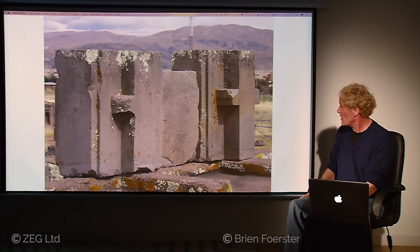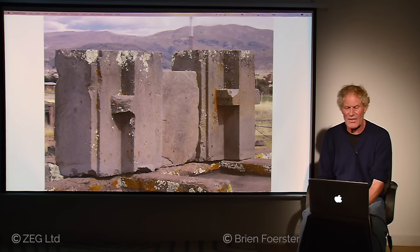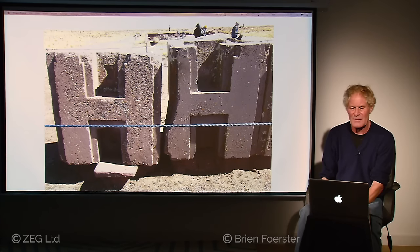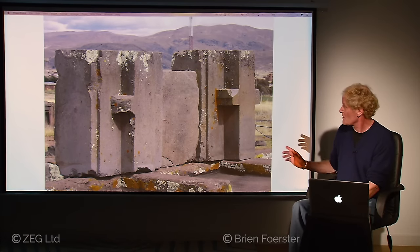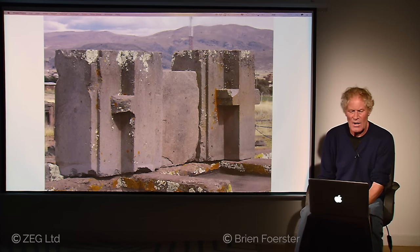Here we look at the backs of the H-blocks — complex extrusions. There's no evidence that these actually interlocked with anything else, and the same is true for the ones on the front. Some people think there is an interlocking mechanism where stones fitted into these slots to make a three-dimensional, very tight-fitting structure. But if you want to call these the female stones, there is no evidence of any male stones. You can see that the stone on the right is at least slightly higher than the one on the left, so there's no way these were all made in a mold. Each one was individually crafted.